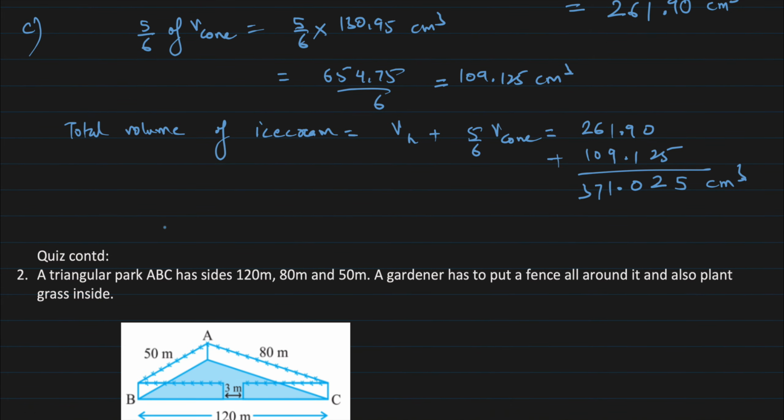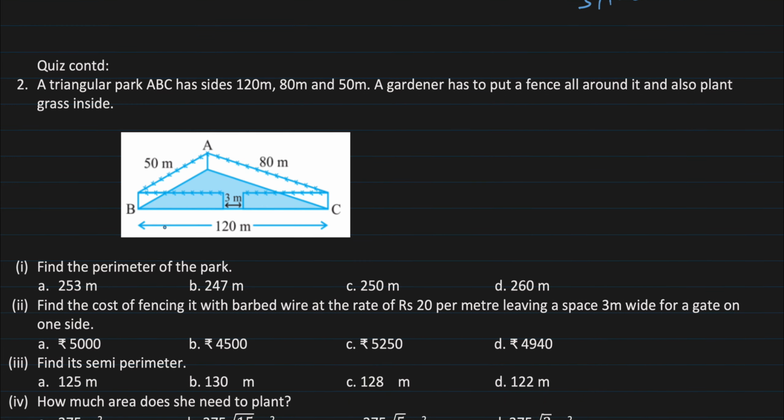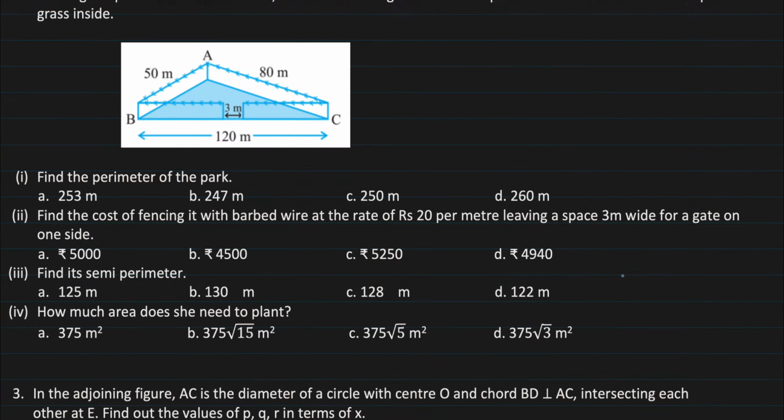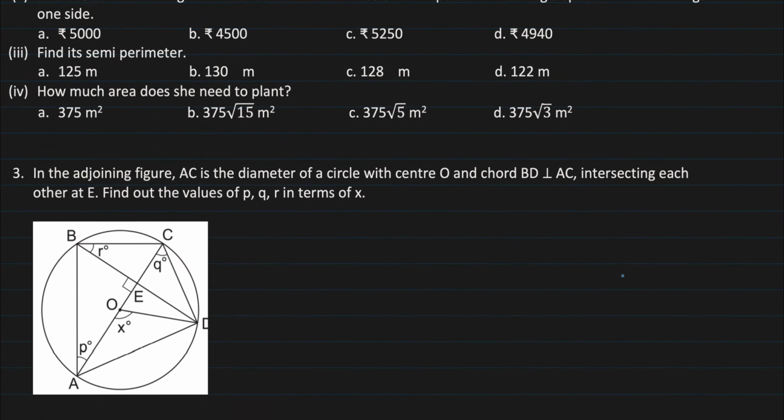Now let's go to second part of the quiz. You can see the question. This is from triangles, Heron's formula. Okay, so observe the figure, what is given carefully, read it out and answer the questions and send your answers in your comment. Fine, students? So pause the video, solve these questions. I'll move on to the next question and we'll solve it together.